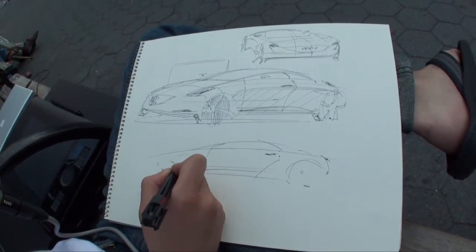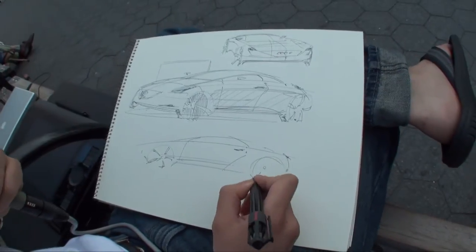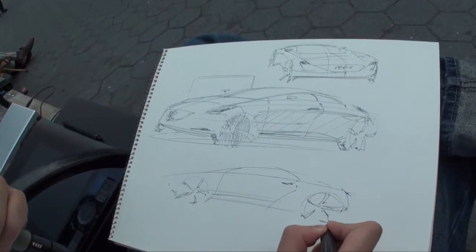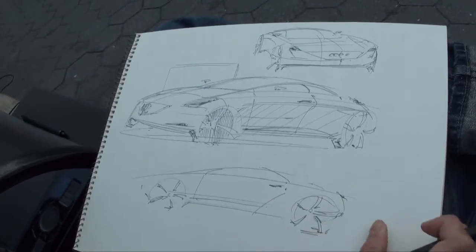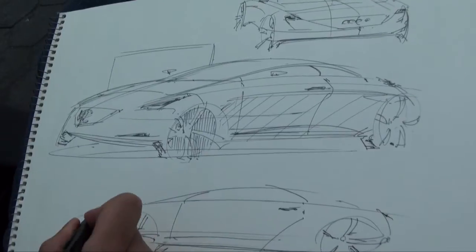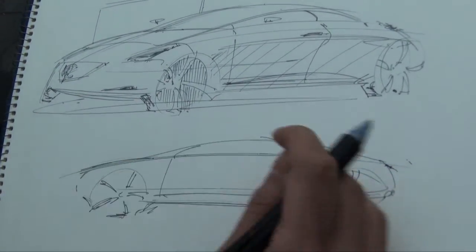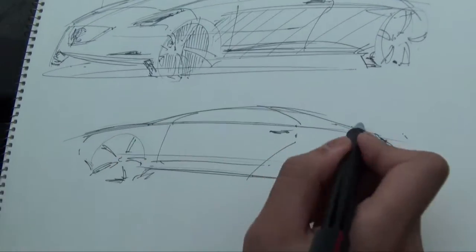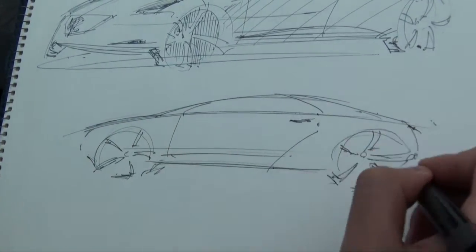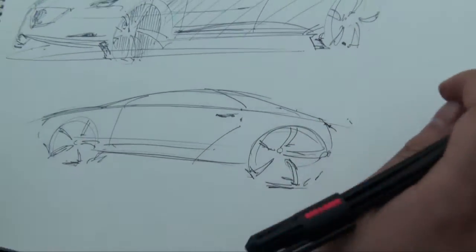But paper is more for ideation. What did you say? Ideation. Is that like brainstorming? Exactly. You draw the ideas, and once you like the idea that you're drawing, then you basically take it into the Wacom, and then you start photoshopping or using Sketchbook Pro.